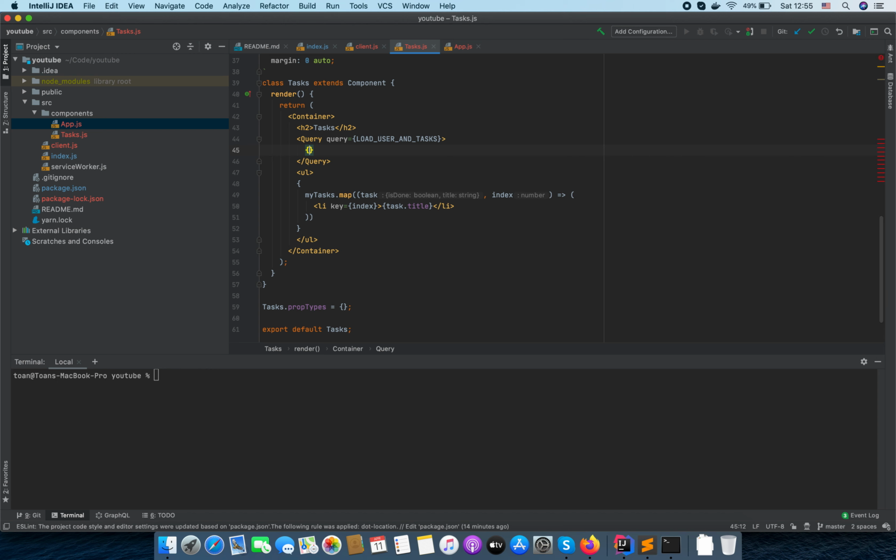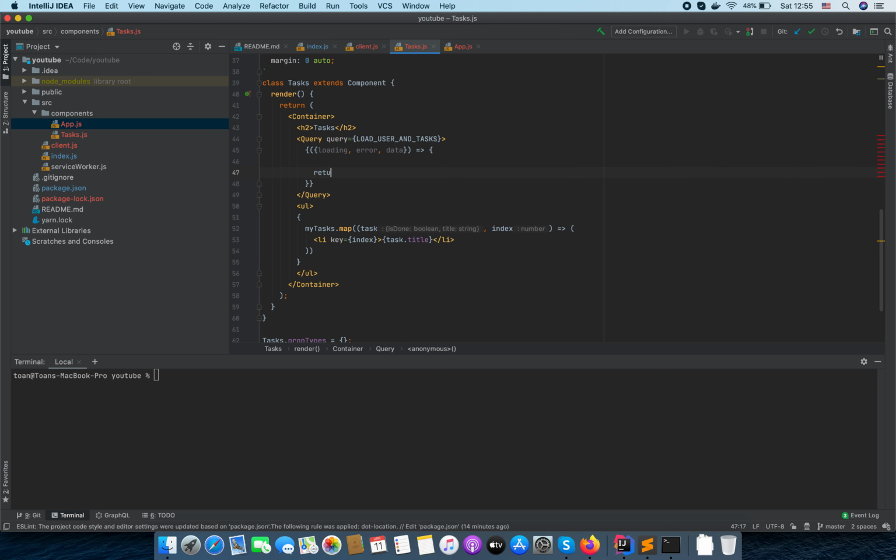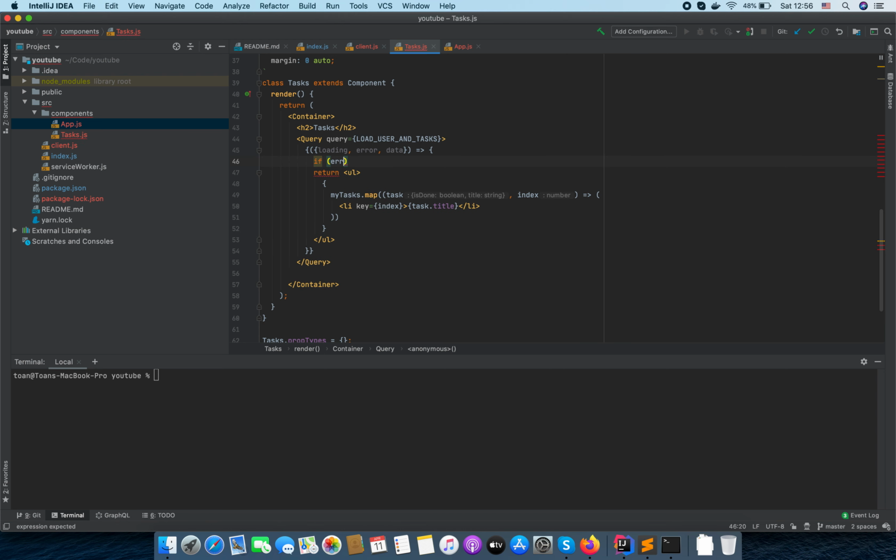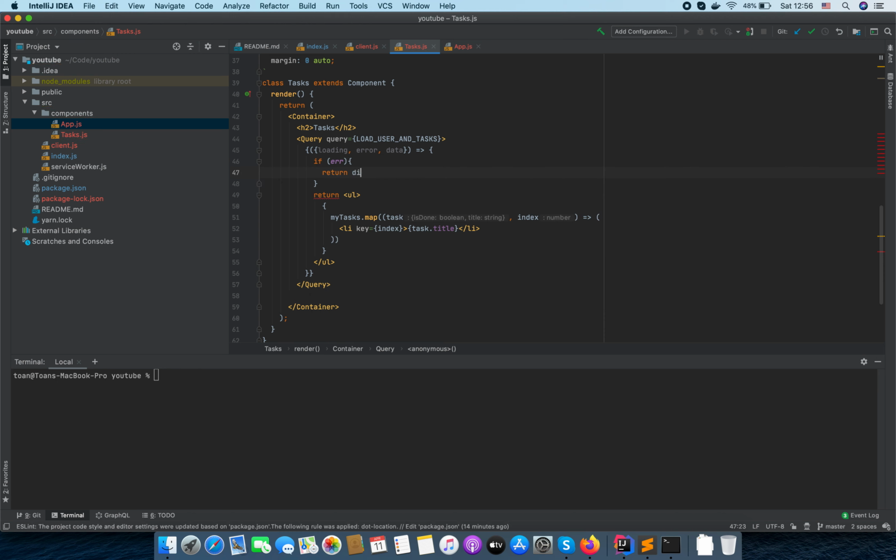Okay, so we have loading, error, and data. And now we can open brackets and return. Let's move our list inside the query component, and we need to check if there is an error, we can return and show the error toString.